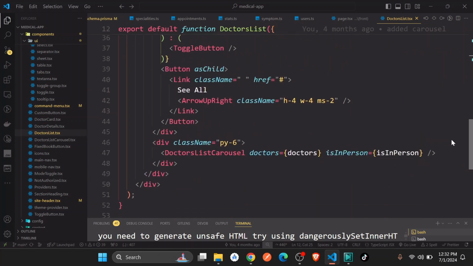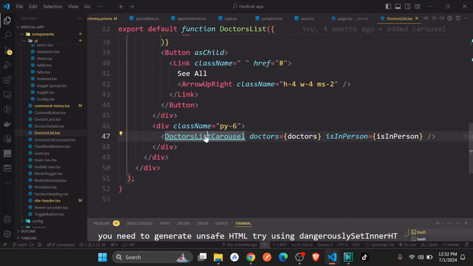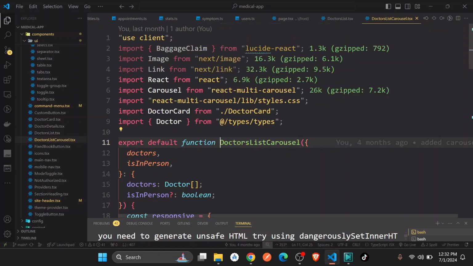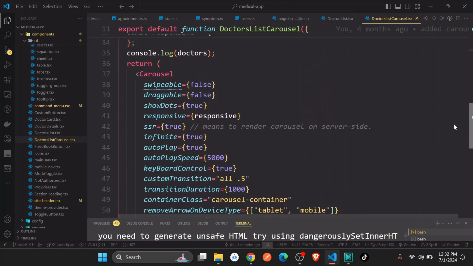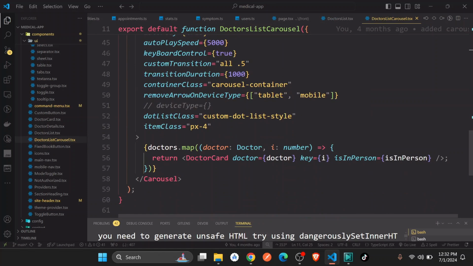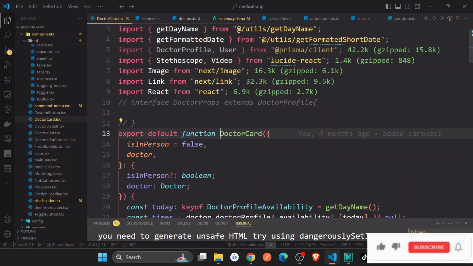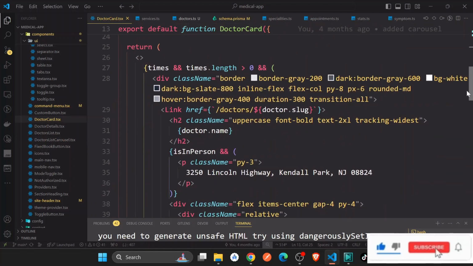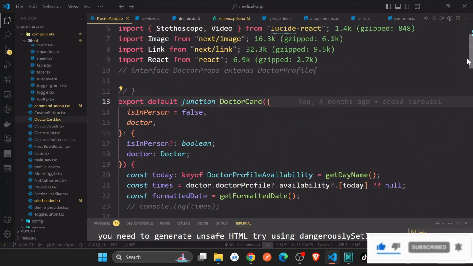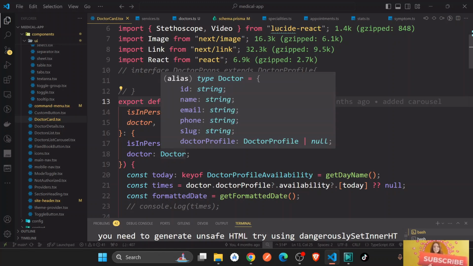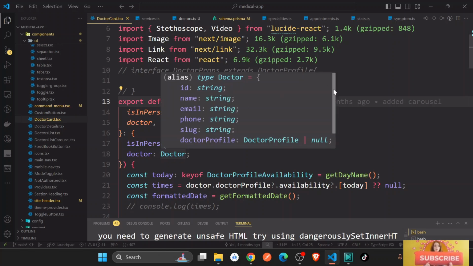It has this, and then it has a doctor carousel. Then the doctor carousel is a doctor card. Okay, this is the doctor card. We have to make sure that doctor card takes in a doctor of this type.